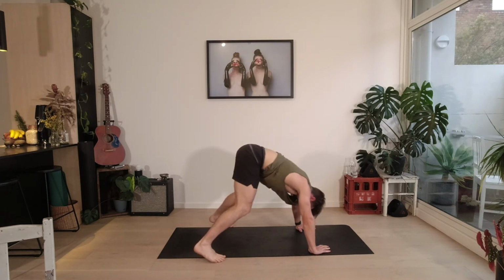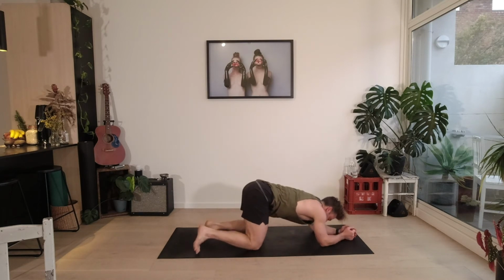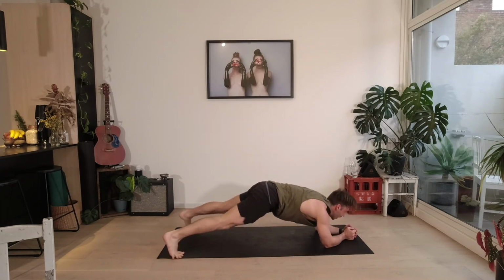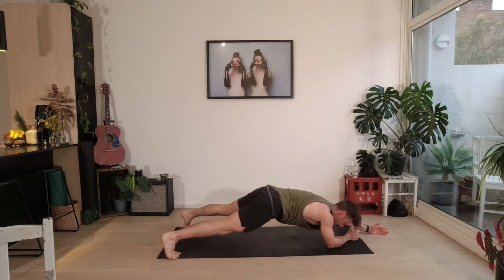And folks, rest it off. Shake off those shoulders. Alrighty. Into our plank. Let's do it. 2 minutes. Add a reach in there if you were getting a 2 minute plank last week.